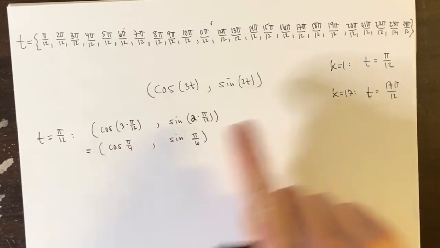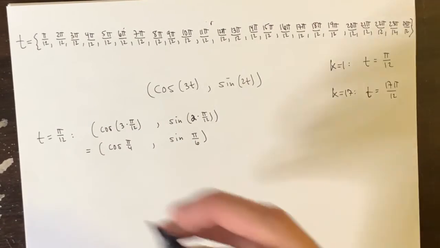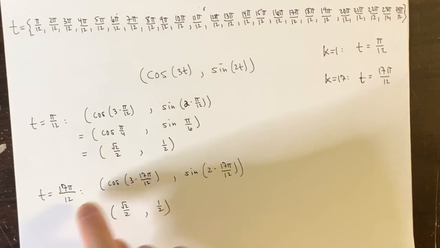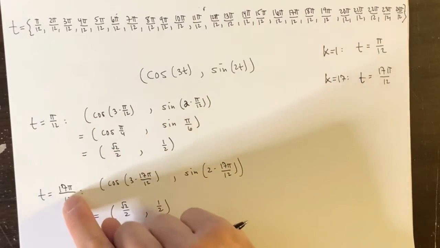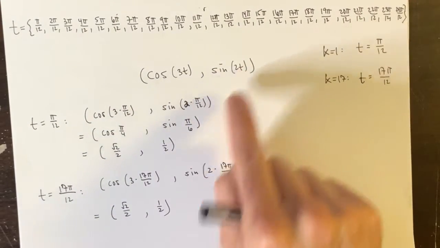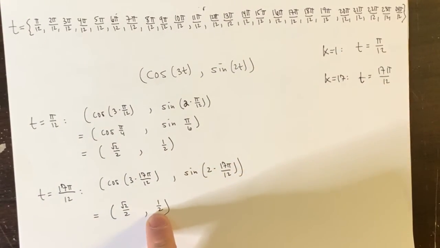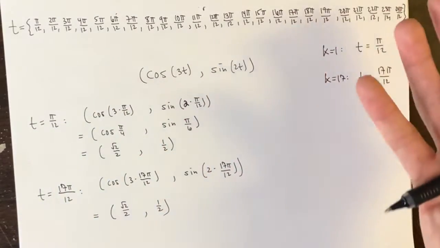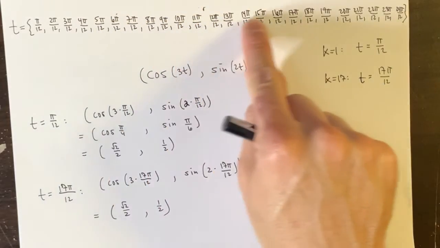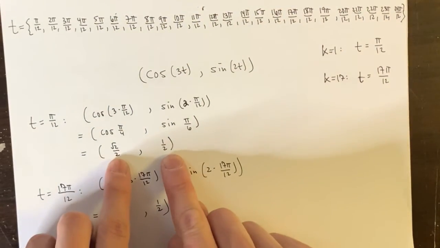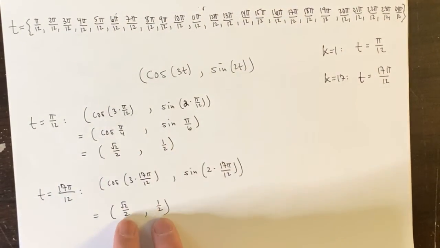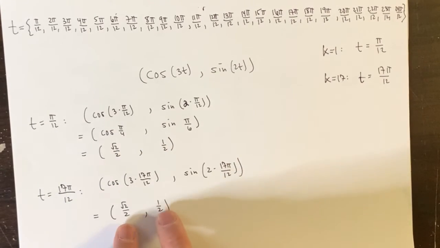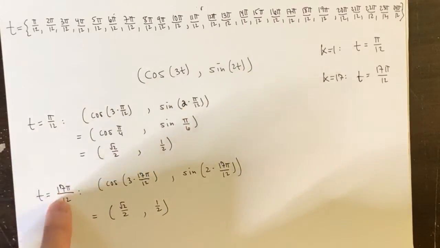Now let's do this again, but for t is 17π/12. And notice what happens. If t is π/12 or 17π/12, when you take those values and plug them into the function, you actually get the same xy ordered pair, which is why at these two locations, the graph crossed itself. If you had plugged in anybody else in the list, you would not have gotten these exact values. And these are good because these were in quadrant 1, and that's the only time the graph crosses itself in quadrant 1, at these two values for t.